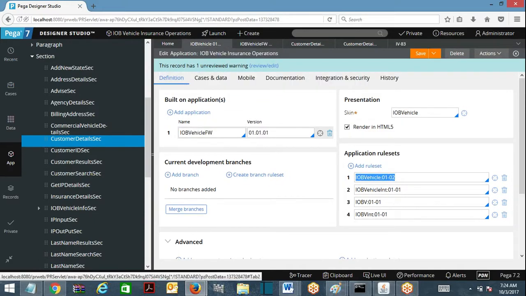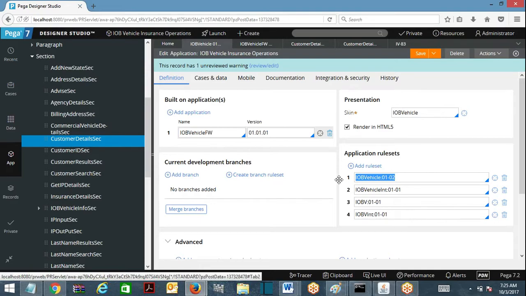Similar to me, there will be other developers working on the same version on different rules. Suppose for this release I have around 40 rules to move. Since my rule must be available for customization in production, I have to unlock this version and move the rule set to production. What happens? Along with my rule, the other rules are also left unlocked.